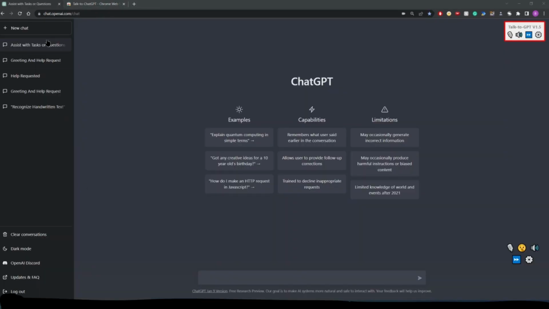So as you can see on the ChatGPT screen, we have this box up here that has a few different options. In order to record our voice, we simply have to click the microphone button twice. So if I click this twice and then say hello, we will see hello appear in the ChatGPT screen. So let's test that.